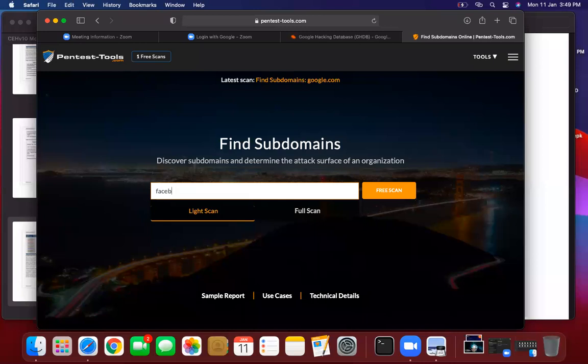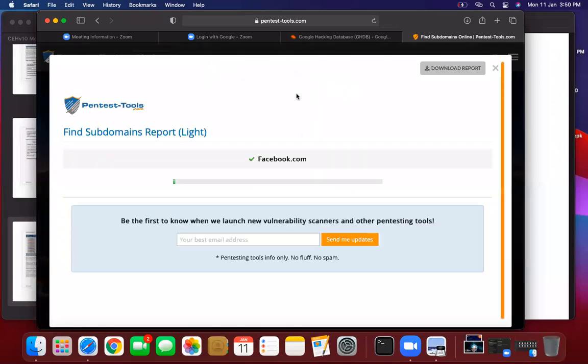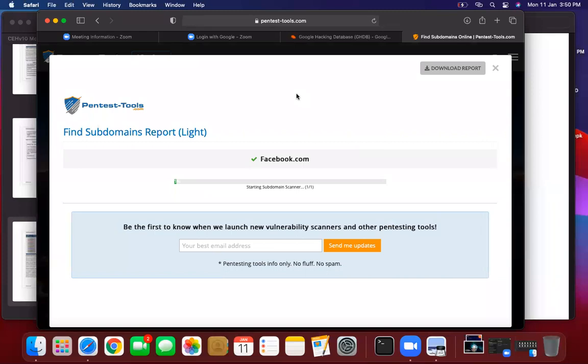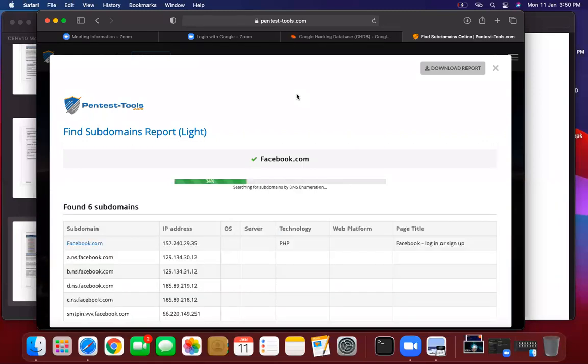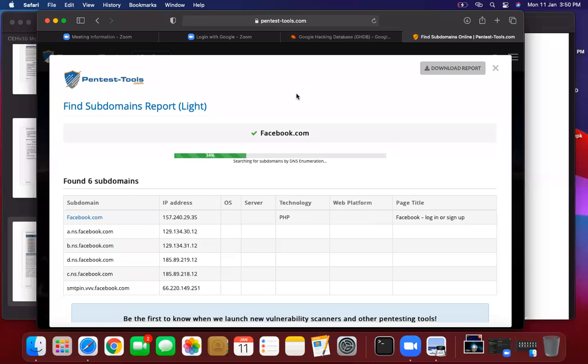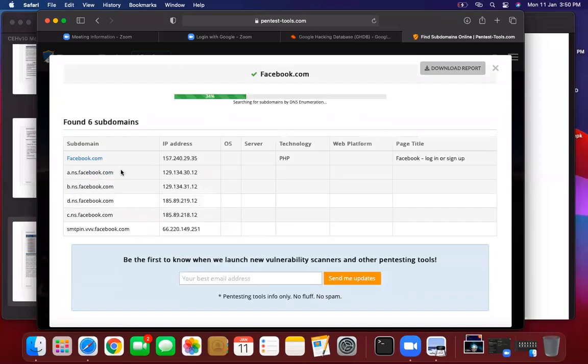Suppose I want to search subdomains of facebook.com. I will type facebook.com and hit enter, and it will scan for each and every subdomain available under facebook.com. You can see it started the searching, 34% already searched.